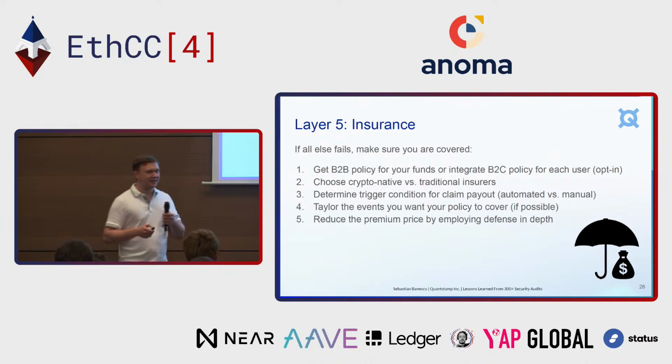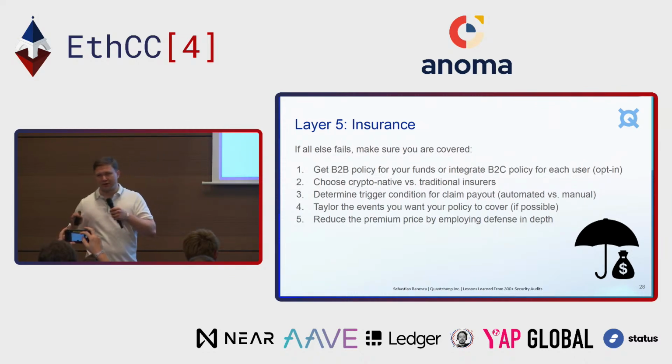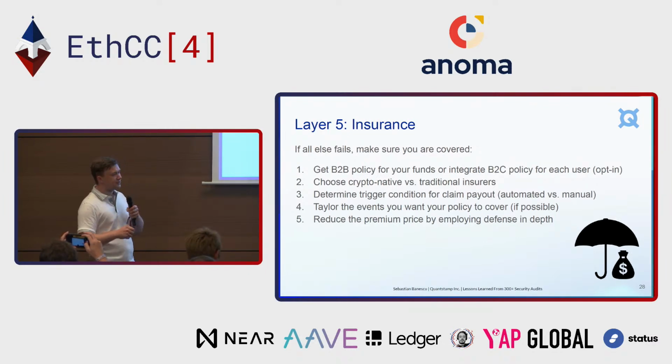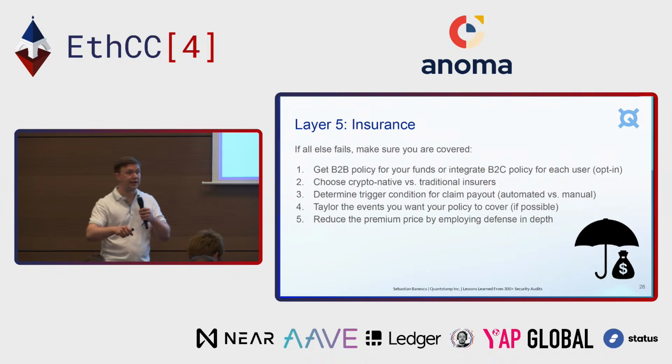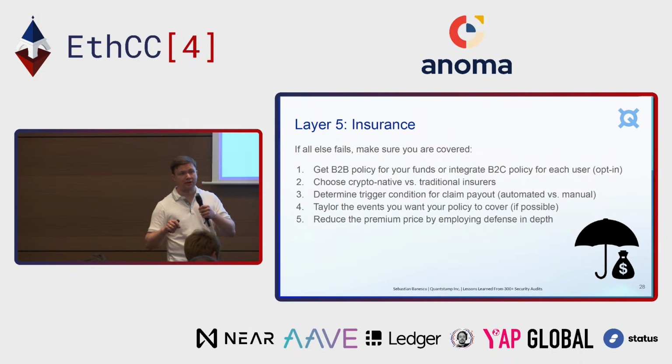insurance. This is an exciting one. If everything else fails, make sure you're covered, right? These are the layers, so you have quite some space to maneuver here. This area is quite new, and they offer a bunch of different configurations. You could have a B2B policy where you as a project go to an insurer and say, I want coverage of 80% of my AUM. If the project gets hacked, you're responsible for giving back your end users the funds that have been lost.